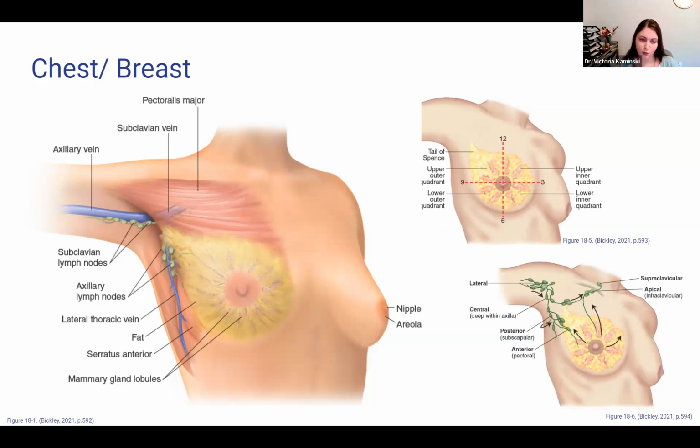So when you're considering the quadrants, you really want to talk about the breast, whether you are performing an examination on a patient at a general visit, working in a gynecologic office, whatever that may be. If you do feel any abnormality, you want to be specific, especially if you're sending the patient for an ultrasound or a mammogram, usually both, for diagnostic purposes. There are also several lymph nodes found within the breast area and the chest wall. And so those are something we need to consider. Is it inflammatory based? Is it infectious? Or could it in fact be a malignancy?